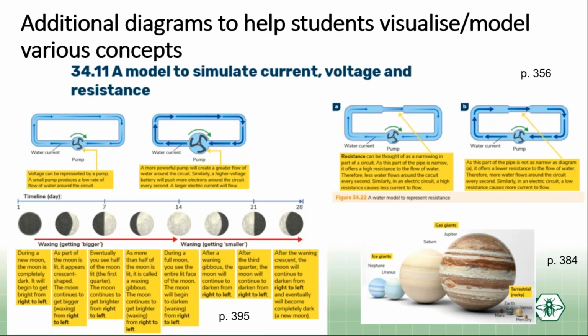Right, the concept of the moon. If you notice with the moon, all the changes in the moon happen from the left to the right. If it's dark, it gets dark from left to right. After the new moon, when it's new, it gets dark from left to right as well. So all the changes of the moon happen from left to right, kind of like a timeline, which they might be more used to, and waxing and waning in context, okay? So again, just annotating it here makes it a bit easier.